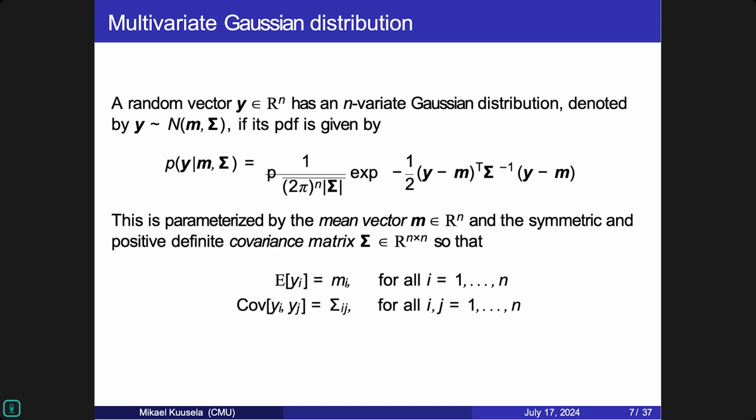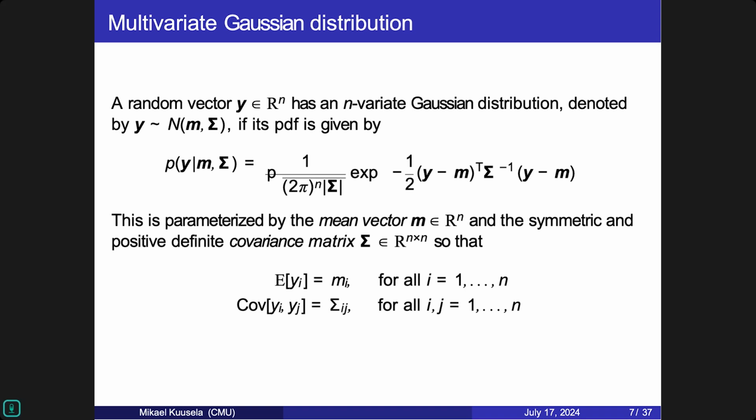So first of all, what is a multivariate Gaussian random vector? It's an n-dimensional vector that has a particular distribution. This is the PDF of that n-dimensional vector, and if it has this PDF, we call this a multivariate Gaussian or an n-variate Gaussian distribution. If you connect this with the lecture on Monday, this is a particular parametric family of distributions or statistical models. It's parameterized by a mean vector and a covariance matrix.